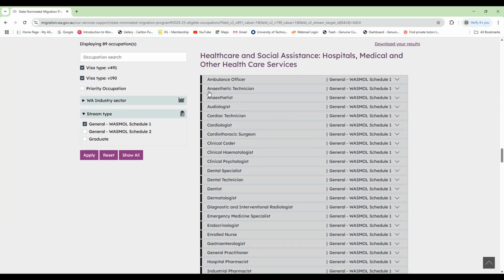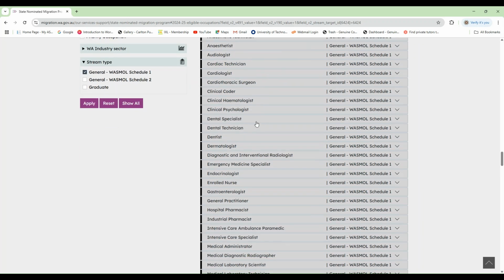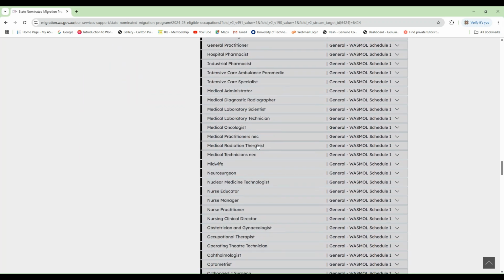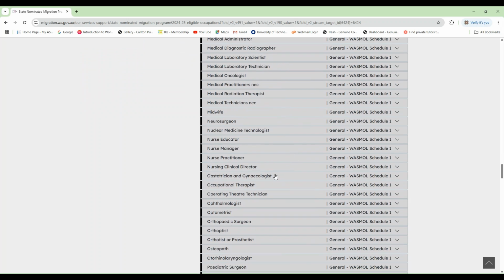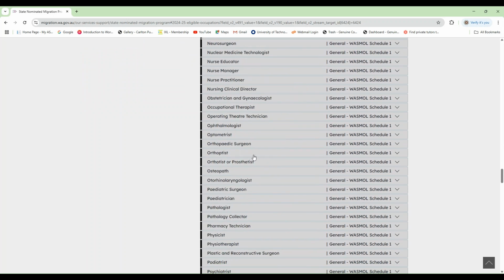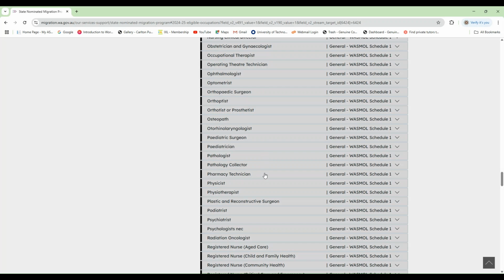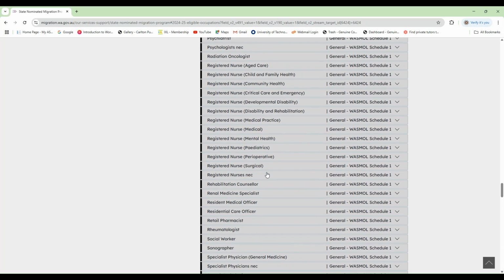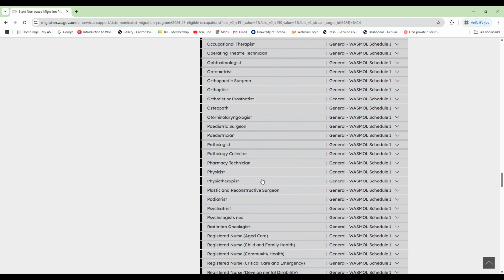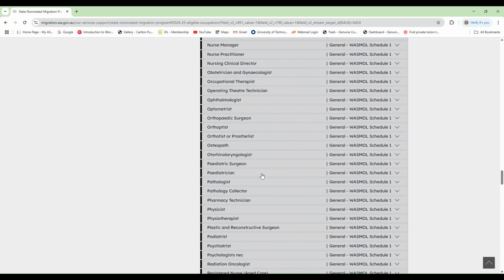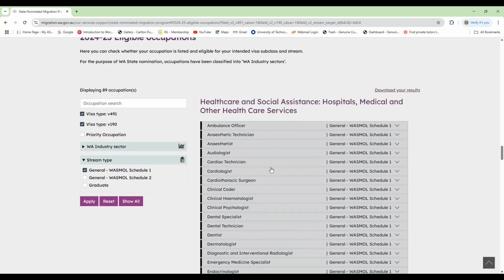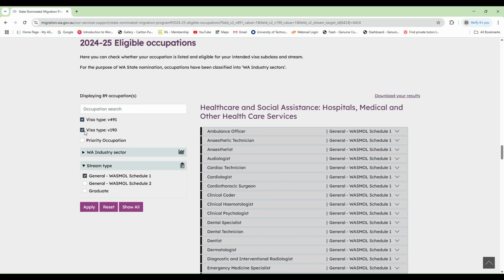See all these: ambulance, anaesthetic, podiatrist, cardiologist, clinical coder, dentist, all the medical related, midwife, medical practitioner, nurse, occupational therapist, orthoptist, pharmacy technician, physician, registered nurse, urologist. All medical and health related occupations are found in pathway Schedule 1.